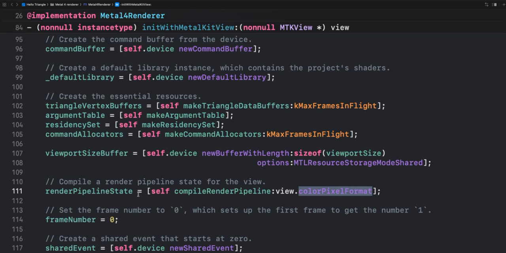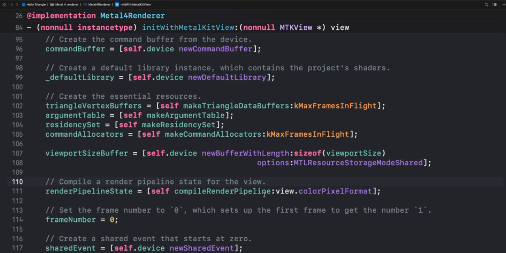I'm sorry, but I'll just say it one more time. The view needs a compiled render pipeline. And we are going about creating that by basically running the compile render pipeline function with the parameter view.color pixel format, okay?